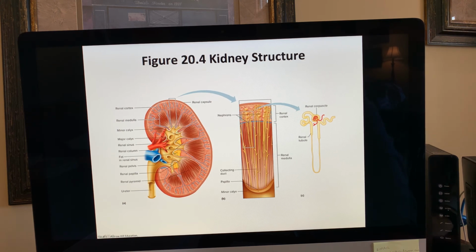Looking at it on a more microscopic level from this region here, what we see is the functional unit of the kidney, which consists of nephrons, which begin within the renal cortex and exist mostly within the cortex, but then do have processes that dip down into the renal medulla. These are called the renal loops or loops of Henle, and we'll talk about the structures that are associated with the nephron in a few minutes.